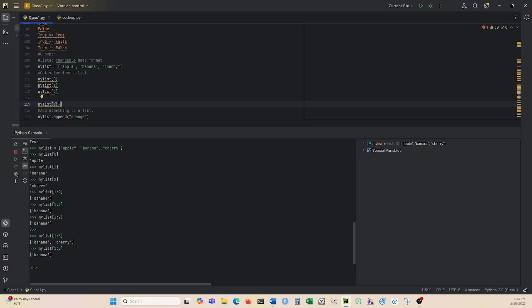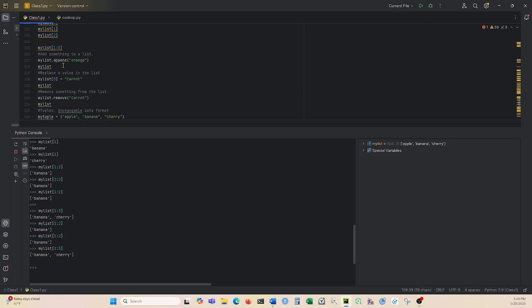So basically, a list starts at a beginning, and then there's the end of the portion you want to get. Sorry, I'm not explaining this well. So 1 represents the second position, which is banana, and 3 is beyond the end, which is over here, because it won't actually read the end. And you hit run, and then it produces banana, cherry, so the last two parts of the list.